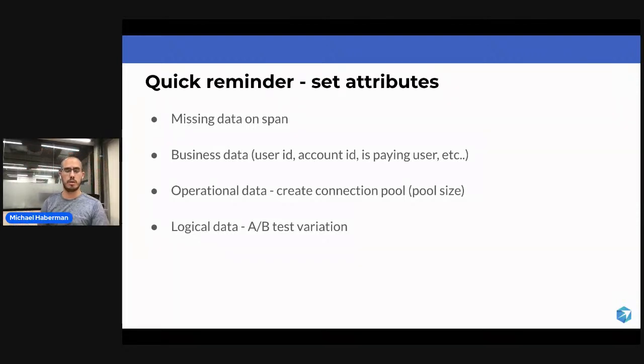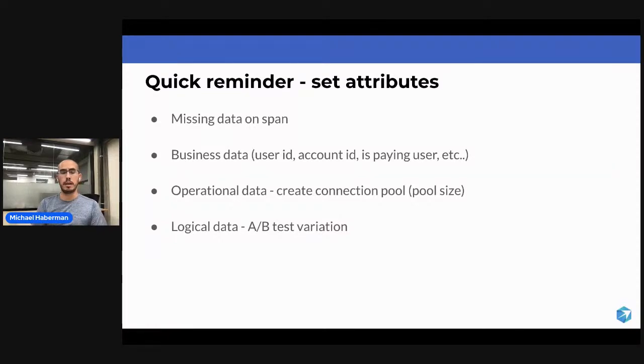For instance, you want to know what's the user ID, or maybe this user is a paying user or a non-paying user, the account ID. So data that is going to help you to search the specific trace, understand the importance of that trace, so any kind of business data. But it could also be operational data.